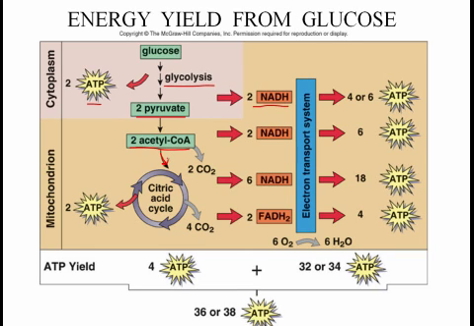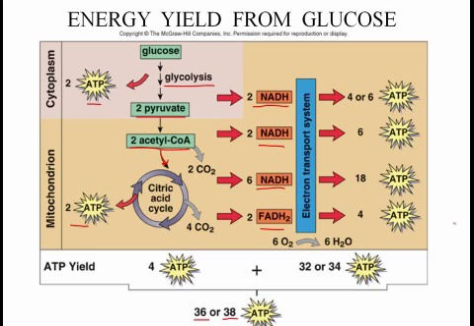And each of these steps is producing NADH, FADH2, or ATP. Ultimately, those electron carriers, NADH and FADH2, feed into the electron transport chain, as we have just seen. So the net yield of ATP from cellular respiration is either 36 or 38 molecules of ATP. Again, the variability is due to the shuttling that has to occur to get the NADH into the mitochondria.